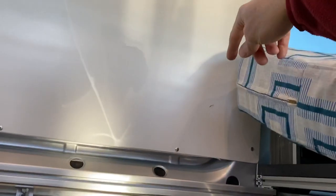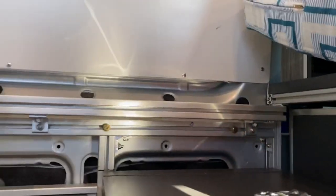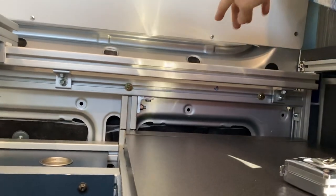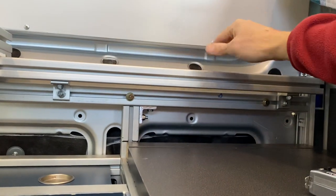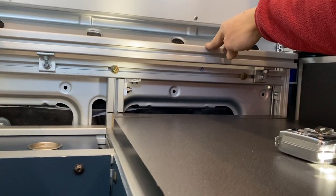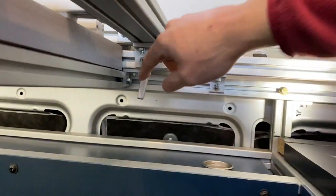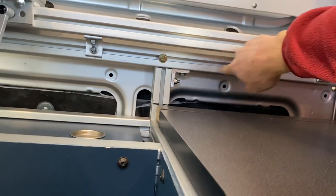I have 1, 2, 3, 4, 5 different bolts into the van per side. Yeah, I have 5. So connect those to the van, maybe put a couple washers behind here just to get the gap level. It's not difficult now that you know that, but it took a while to figure out how I needed to get this so that this will slide properly. So you connect this to the van, and that's your main rail, and you can connect off of it.